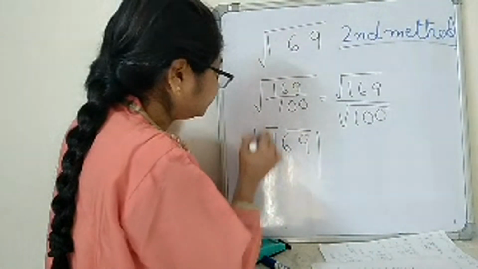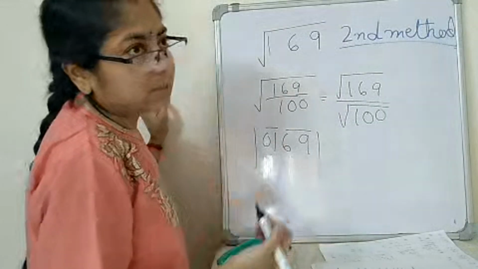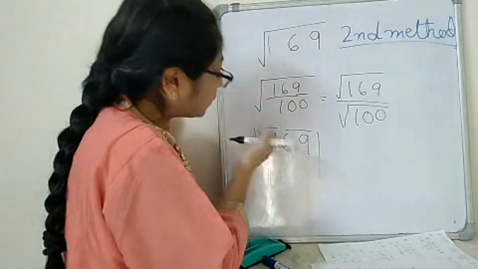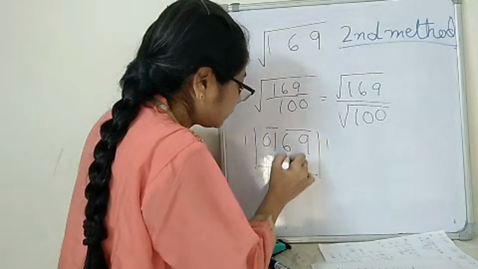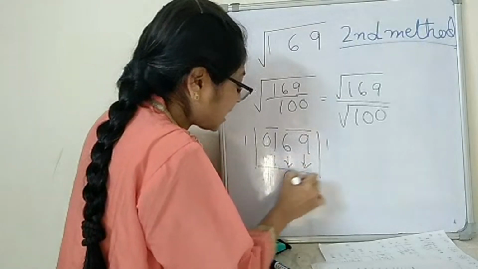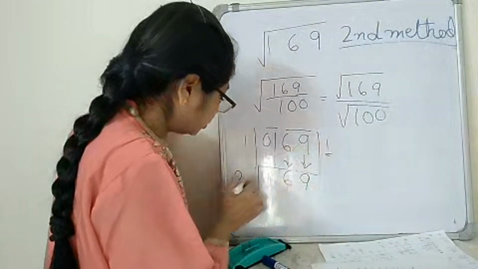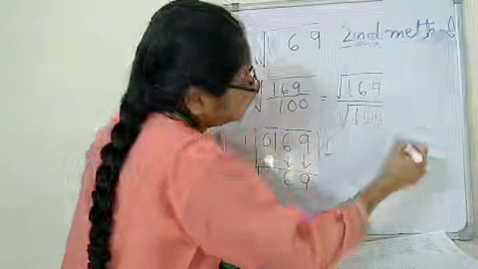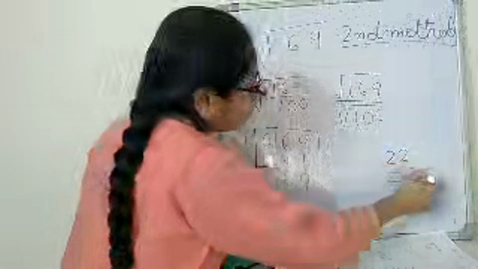First we start. This number is 1. The square number is obviously 1, because 1's next number is 2, and 2 square is 4. 4 is more than 1, so you can't take it. So I write 1 here, 1 here, 1 here. 6, 9. What happened? I put here 1 double, 2. Now I put another number beside that number. 2, 2. First I write 2, 2. I can't write 3. You can do, no problem. First it is a starting point. So I tell you how to do it.